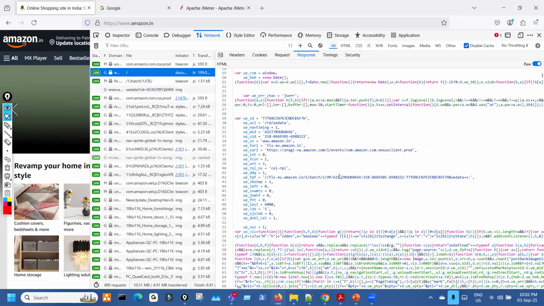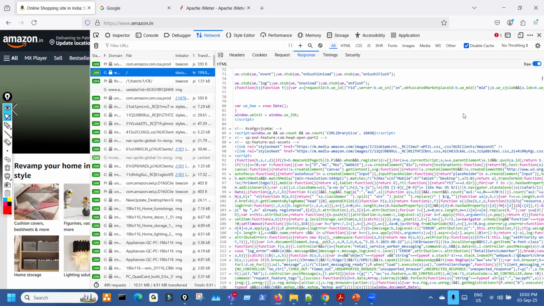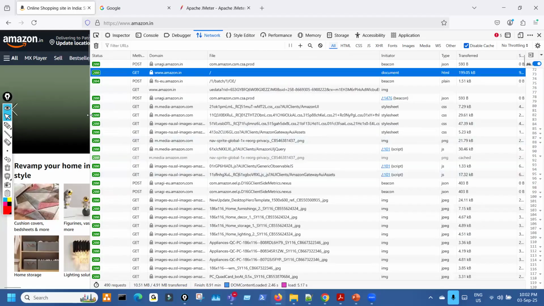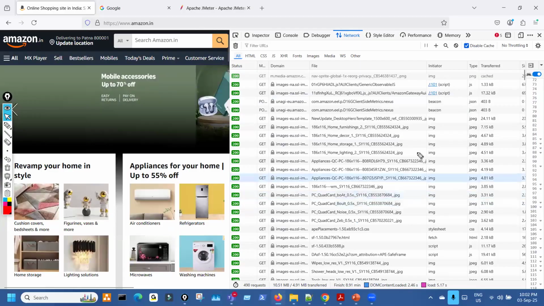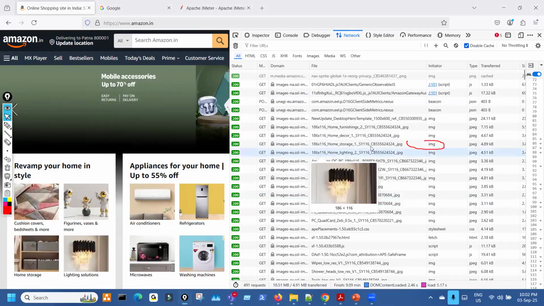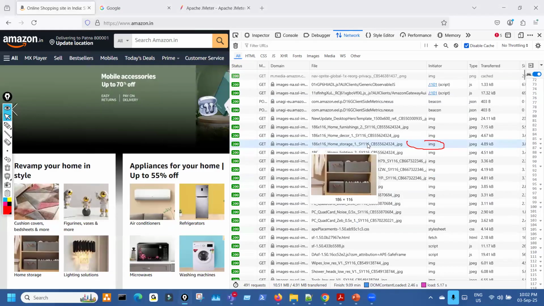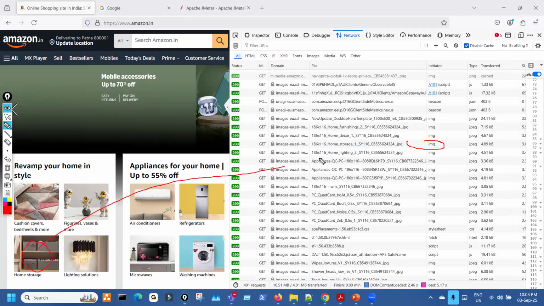This is the code format, right? Now, if you see any image or any file, I'll take it. Suppose this is an image. What is this image? If you hover the mouse, you'll get an idea. Suppose I'm hovering the mouse, it is showing it's a shoe rack. Where is it? You see here it is. So that is the image for this.